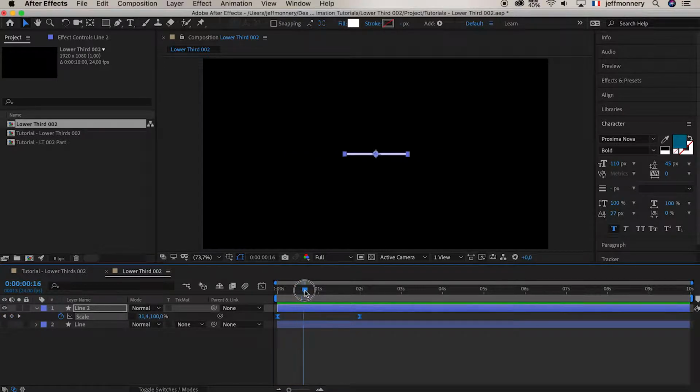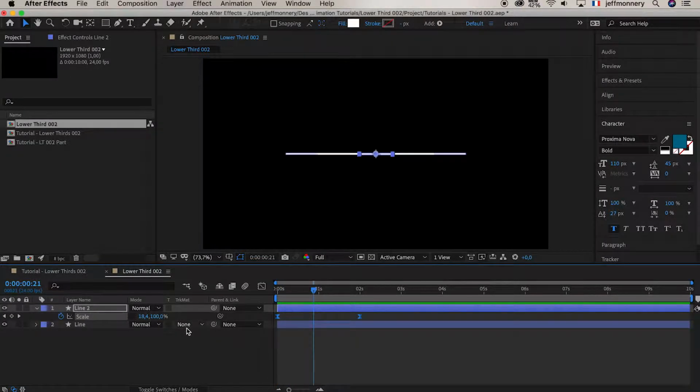So then we're gonna click here on the eye, or well, it's empty now, but when you click on it, an eye appears. So that way you unhide the first line. So right now, if we play it, everything is the same as what we did at the beginning, because right now we see only the first line. Well, we kind of see the second line, but because the first line is exactly the same right now, we don't see the animation we just did for the second line.